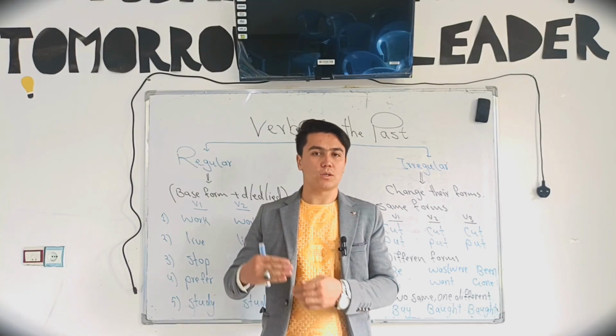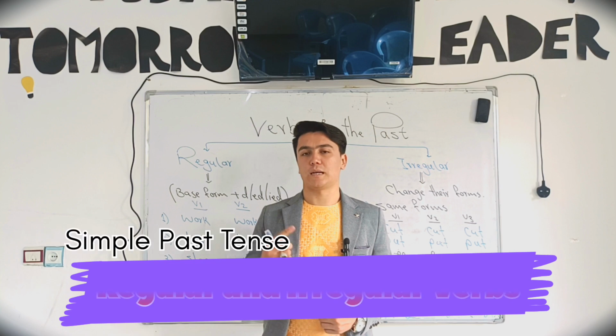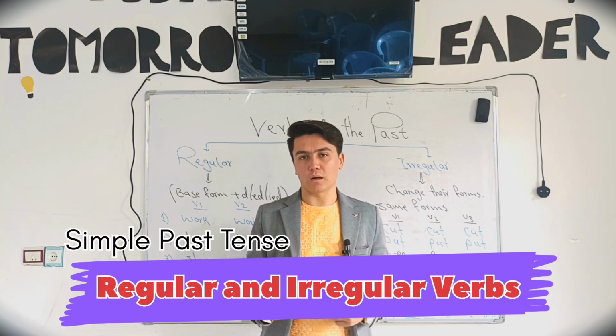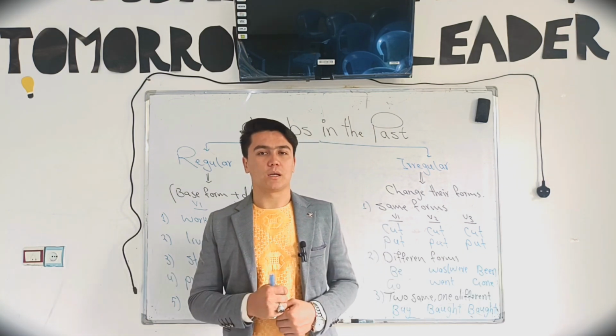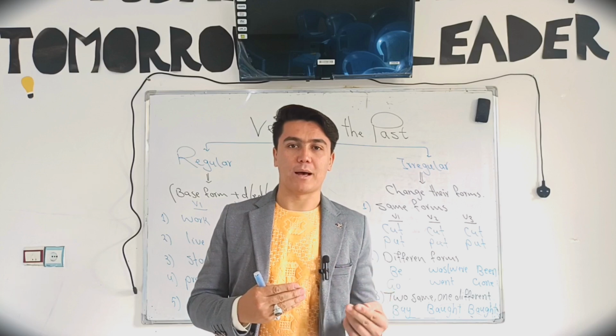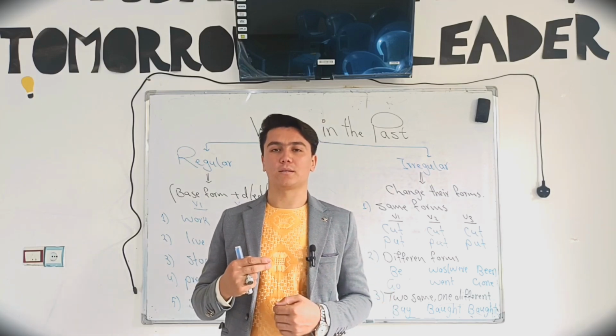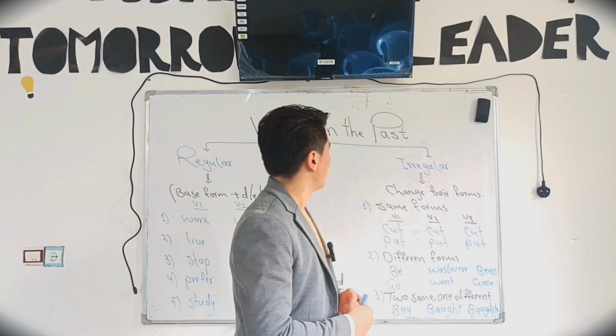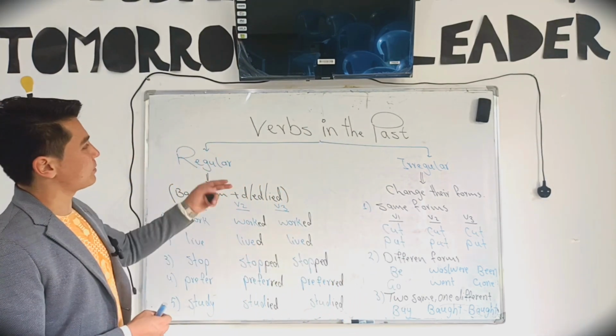In today's video, I'm going to teach you the rest of simple past tense, that is, the types of verbs in simple past that we use, and the regular and irregular verbs that we have in simple past tense. I'm going to teach you how to form simple past forms of the verbs, and the regular and irregular verbs are completely different from each other. So, look at the verbs that we have in the past.